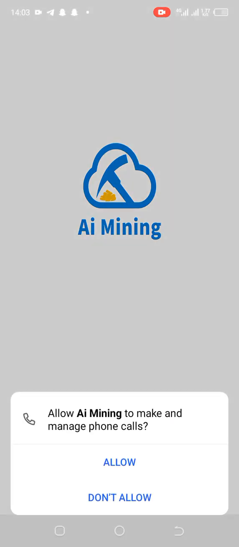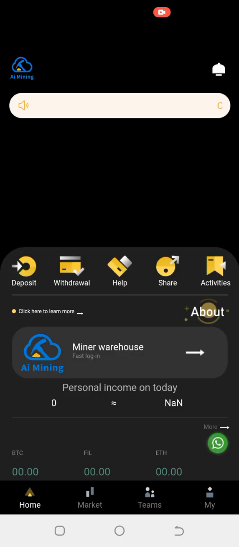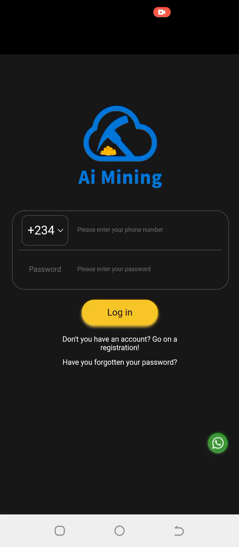Click on allow. Allow again. So it's opening, it's loading. So bam, this is it.